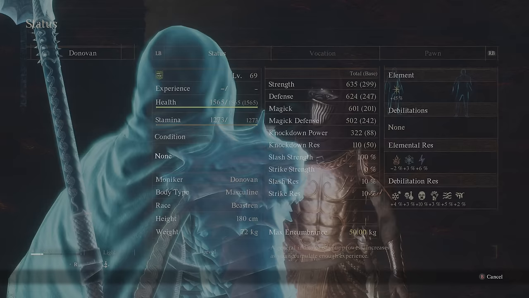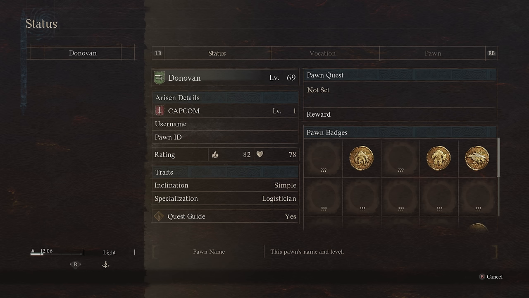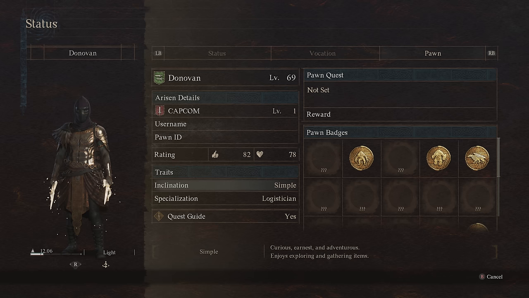Now, some other things to be aware of with pawns. First up, what is their trait? Simple is great for a class like this. Simple or straightforward is usually what I want on a DPS type class, because if we're just hanging out and I'm looking around and they see loot, they're going to grab it. So simple is great. Straightforward, they're going to focus on attacking.